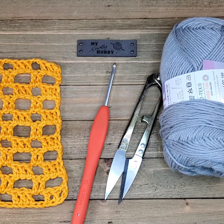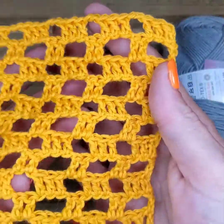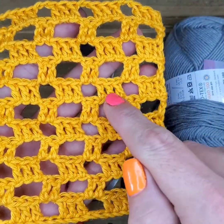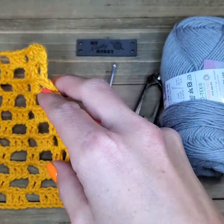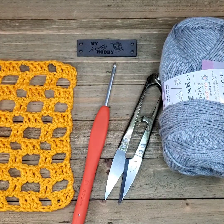Today I'm going to be showing you guys how to create this stitch pattern that I've decided to call Squared Up, just because the combination of our spaces here creates these nice squares. This pattern is ideal for beginner crocheters trying to get comfortable with the basic stitches. So let's go ahead and get started.